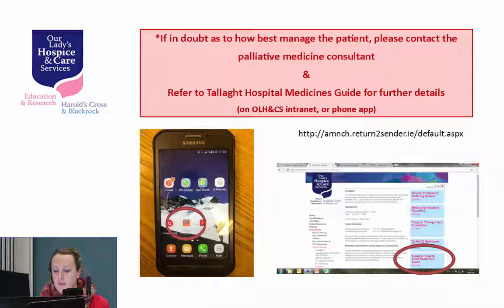I have it on my phone, and I believe everybody should have it on a phone, particularly if you have a work phone, and Adon in IT will help you with it. There's an agreement with Tala, it's free or a small fee or something like that, but essentially get it sorted and get it on your phone, and you have access to any amount of advice on anticoagulation and otherwise.